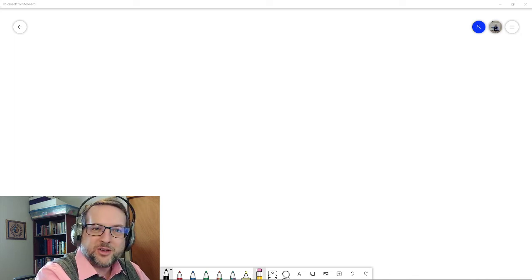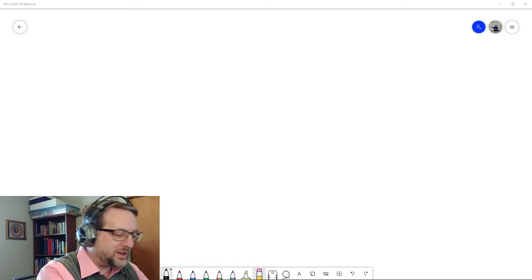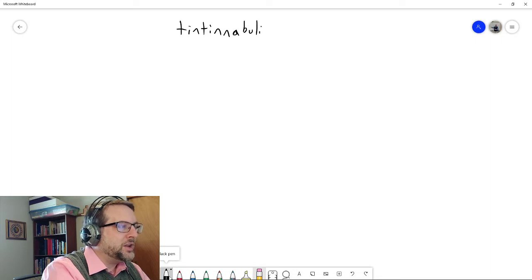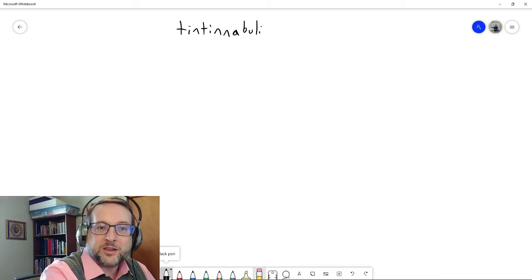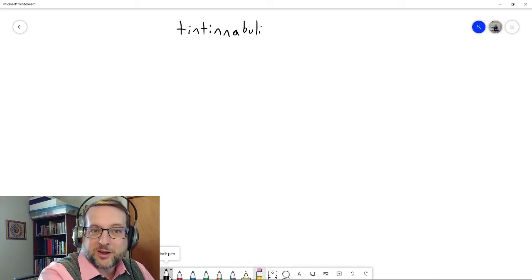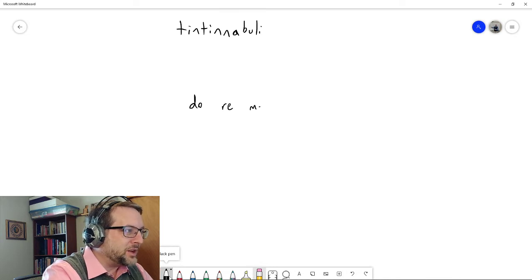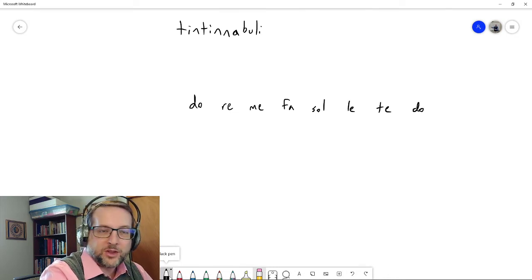And the other melody, what we call the Tintinnabuli voice, let's write that word down so you can see that there. We have a melody voice, and we have a Tintinnabuli voice. It's a style of counterpoint, if you will. It's how to write a second voice against the melody provided. And this formula is very simple. We're going to write this up in a tonal way: do, re, mi, fa, sol, la, te, do. These are the notes of the melody.